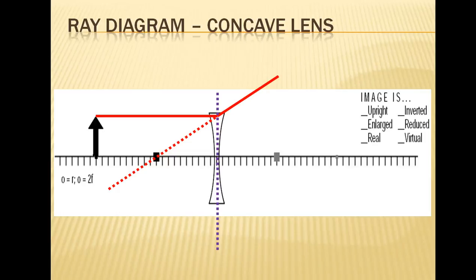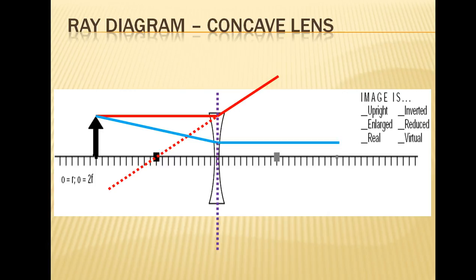Now I'm going to do focal point parallel. I already used that first focal point, so I'm going to use the one on the right side. So I'm going to go focal point. That blue line is pointed at this focal point. So if I were to continue that line, it would hit the focal point. But I'm not going to, because the rule is focal point and then parallel. So once it hits the vertical axis, it's going to bend parallel.